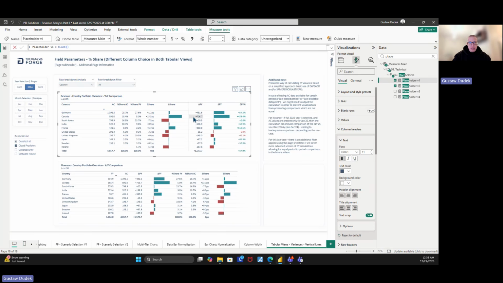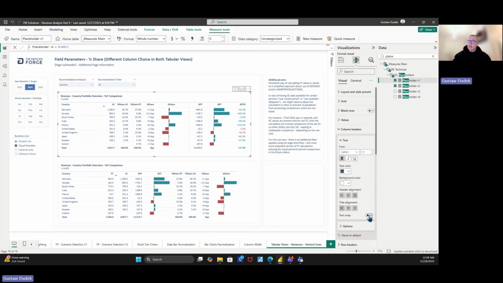So it might be a case that in some cases it won't be perfect in your use case to have this text wrap. Sometimes you just need to have the text wrap turned on because you have lengthy names of the columns and you would like to have double headers and so on. Nevertheless, we just have to be conscious about whether using this option turned off or turned on. In that case, I don't need this text wrap turned on, so I switch that off, and it works a little bit better in case of these dividers.